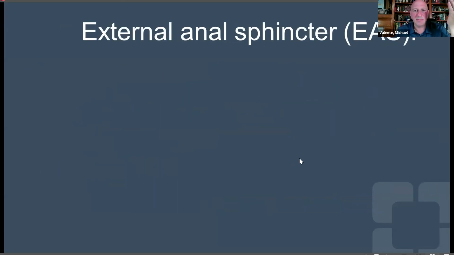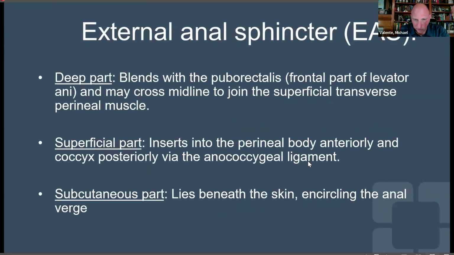Anatomically, in the operating room, I'll be honest, I don't see it like that at all. The only time this really is important is with transsphincteric fistula in ano, and there's a little bit of a section on fistula. I know Dr. Hall talked about fistula not too long ago, and she's a master at it, and I learned a lot from her when she was at the Cleveland Clinic as well.